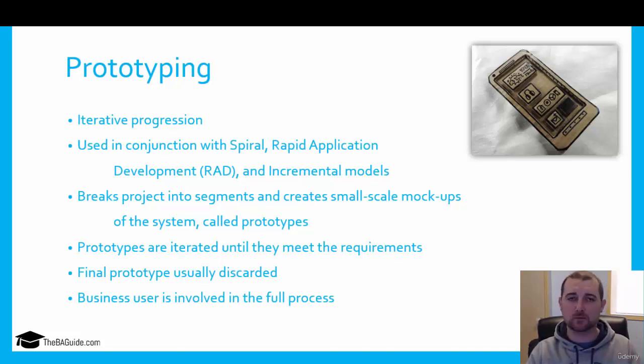With prototyping, you're breaking things down into smaller segments, or you're breaking the requirements down into what's important. You're then building it and calling it a prototype, meaning that this isn't the end result. It's not the end goal, and it hasn't really been fully vetted or tested. But here is an example of what we're designing this to look like, and here's some of the functionality with it. Those prototypes are iterated through until they meet all of those user requirements, all those business needs.